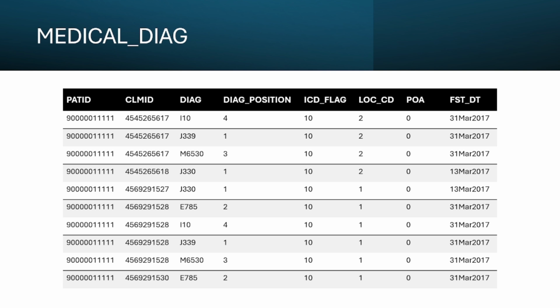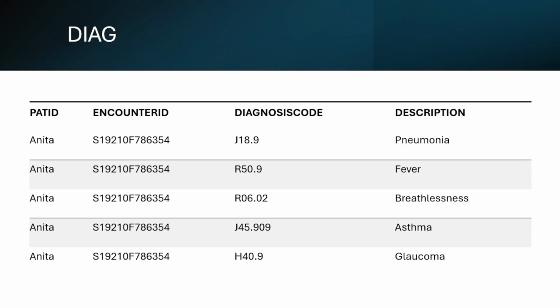Now that we have seen the medical DIAG table, let's go to the next table. It is the DIAG table. Medical DIAG is already clear. Let's move to the DIAG table. The table contains the diagnosis code and the diagnosis description. So one thing is, it gives a human-readable description. It's not just diagnosis codes, but you have the description of what those codes mean.